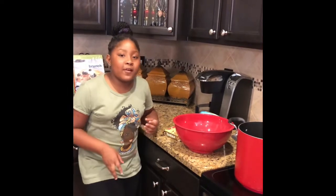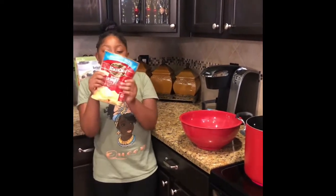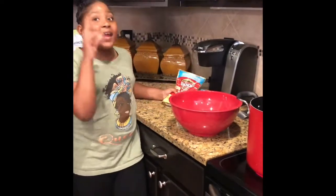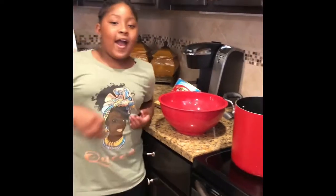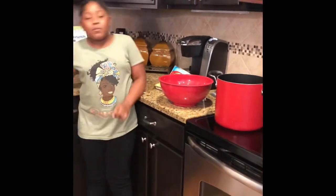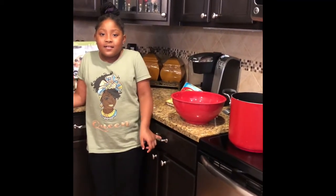Guys, my grandma made some turkey meatloaf, and I want mashed potatoes, but I'm going to be cooking them. And you can get this at any grocery store. Since I can't cook yet, I have to use the easy ones, and I already have my water boiling. So when my water's finished boiling, I'll be back.